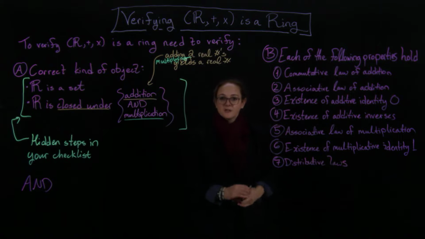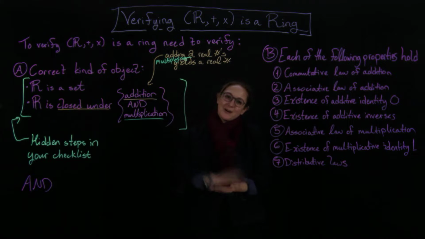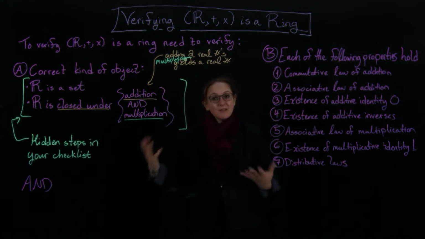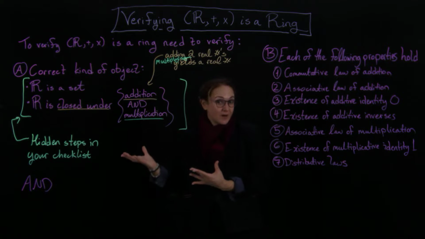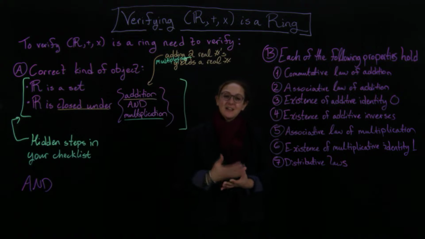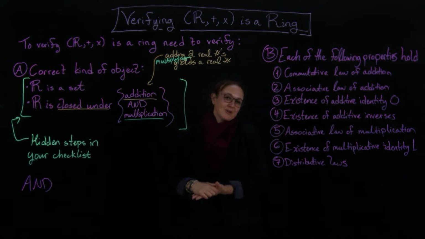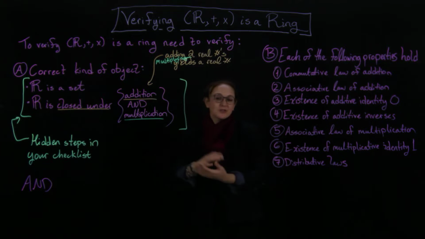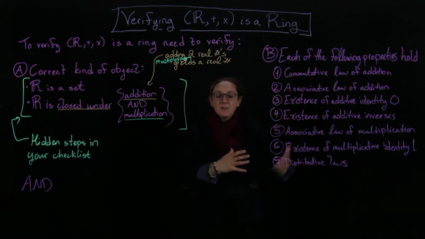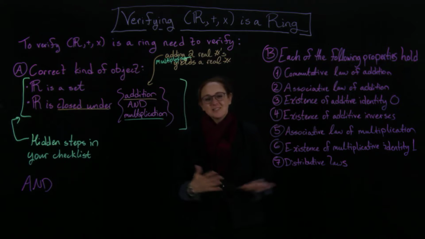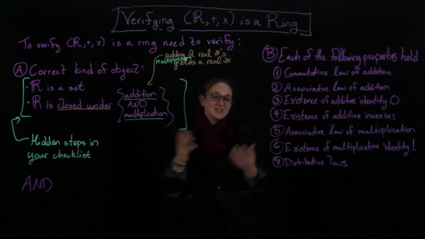Okay, so if somebody gives me a set and they give me two binary operations, then I have a list of things that I need to do to verify that this is actually a ring. I first need to make sure I'm the correct kind of object. So I need to be a set, and I need to be closed under addition and multiplication. That's part of the binary operations being well-defined functions. And then I also have this entire list of properties that one actually has to go through and check. The ring definition is kind of a large, unwieldy definition, but you can do it.